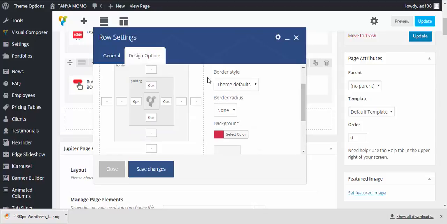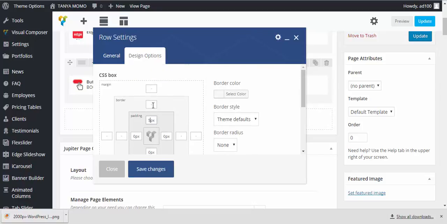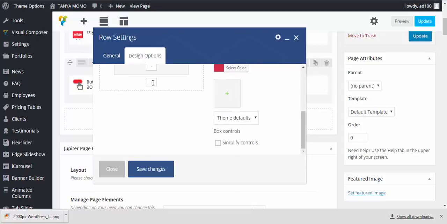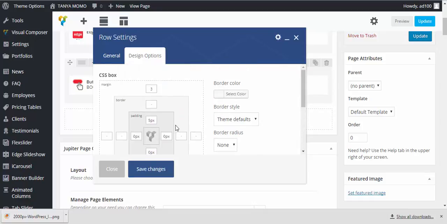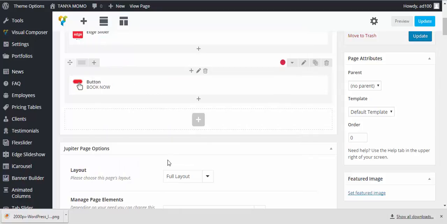And we're going to quickly go into design. This is for the row, so we're going to change a few settings here. We're going to have 5 pixel paddings for the row, and we want a top margin 3 and a bottom margin 3. If you've done CSS, you understand what that means. Basically a margin between the border and the row on top of it. So save, update.